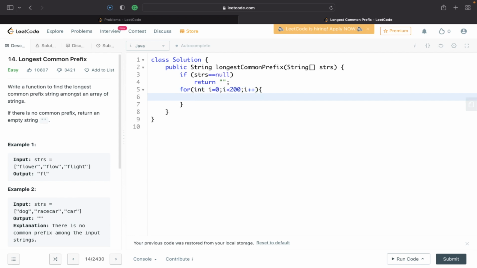After that, we'll iterate through every string from this strings array. So we'll start another loop. This time the size will be the length of the strs.